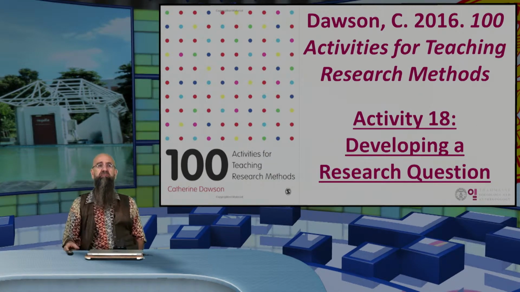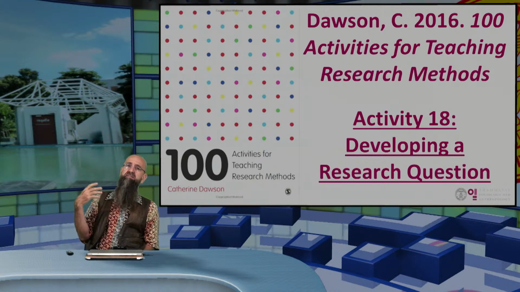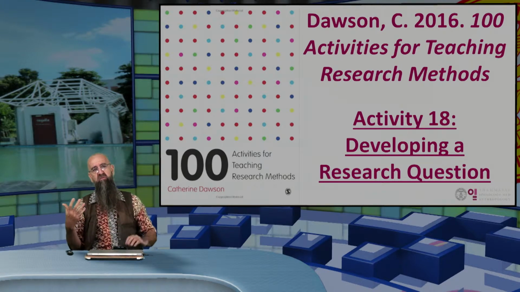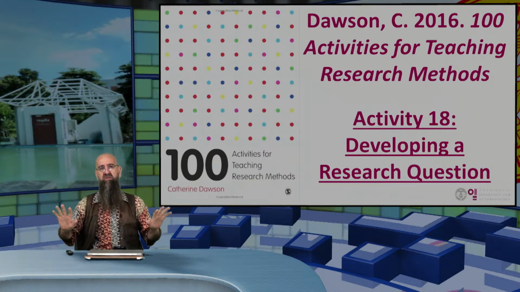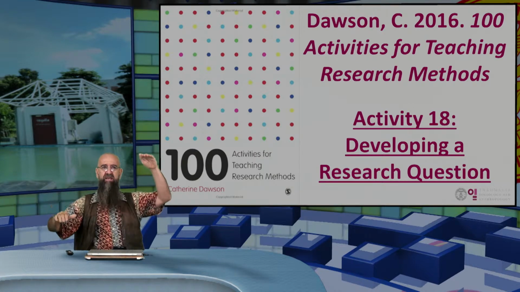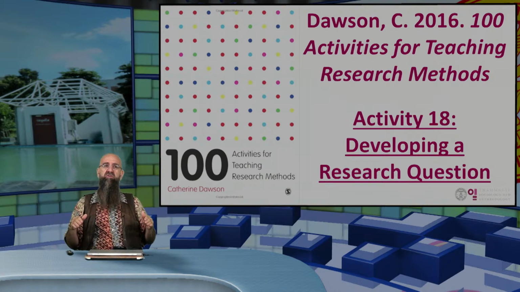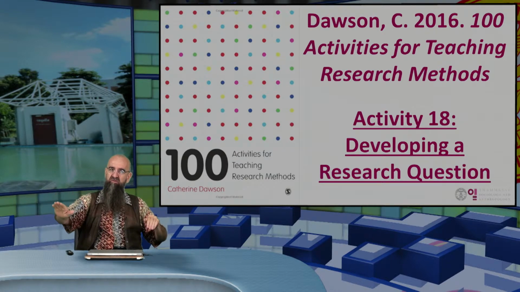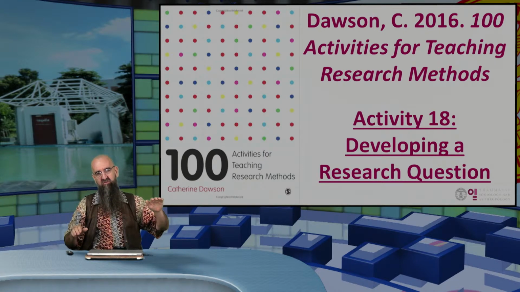So we've done a few exercises based on Dawson, and we've got a few more to do. We've looked at primary and secondary sources, the difference between the two. We've done a small exercise which has reminded us that both primary and secondary sources range in quality, and we need to be careful that we choose high quality sources, high quality primary sources and high quality secondary sources.